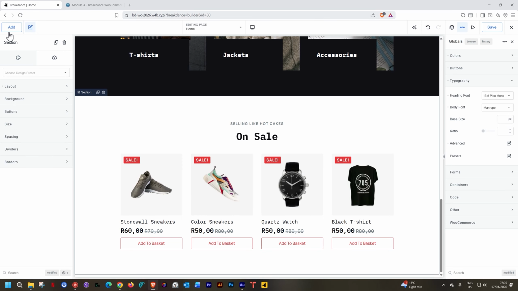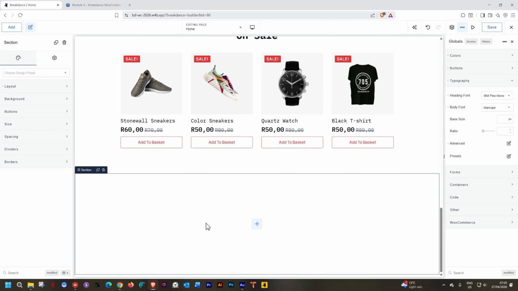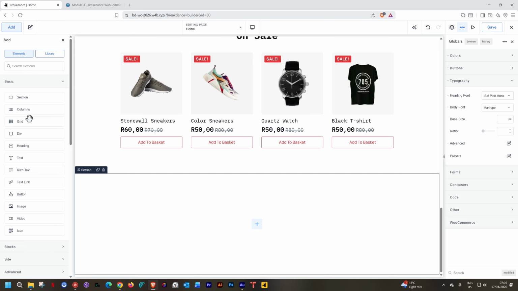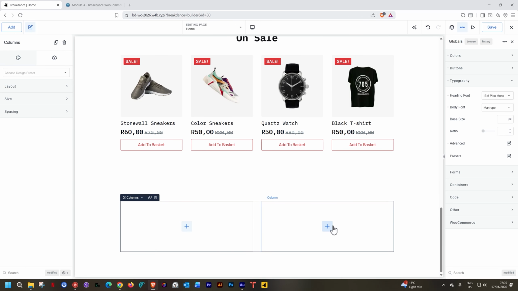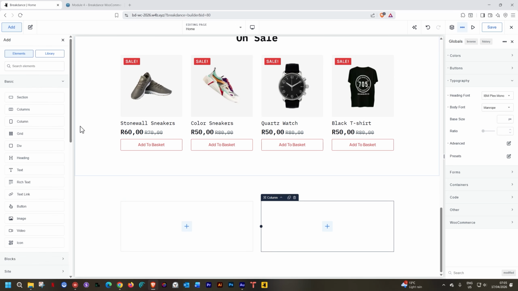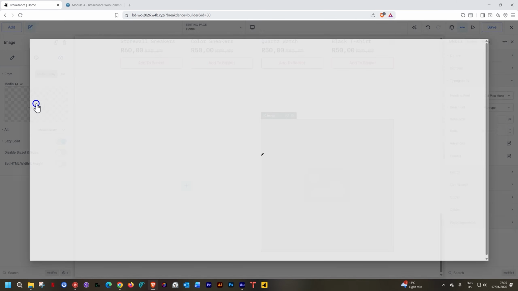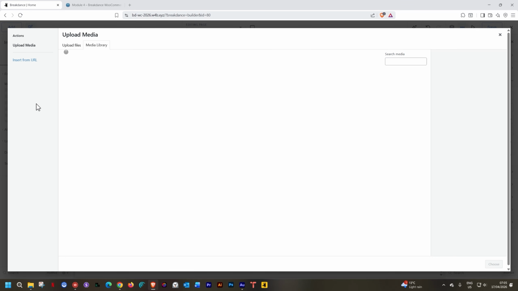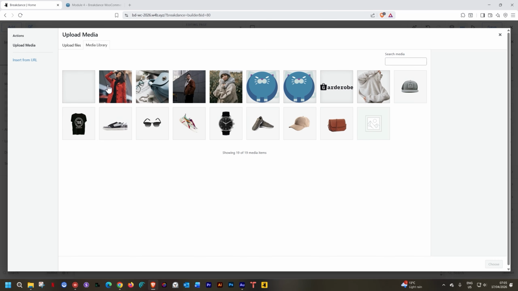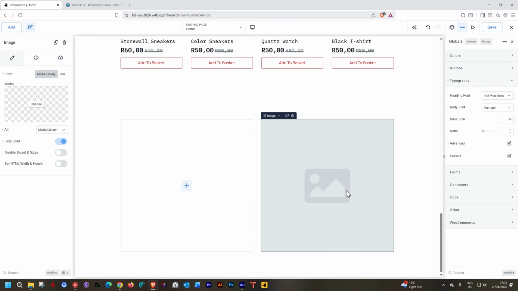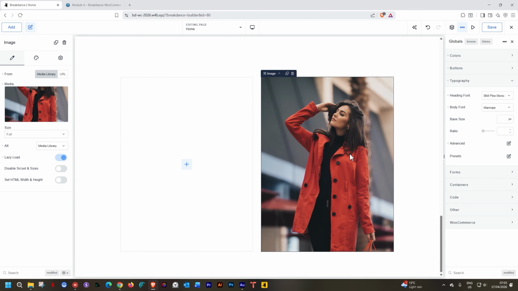Bring in a new section, add section, and then from this 2 columns, columns 2, and we start with the image in the right column. This is not just going to be any image. I'll drop an image there. Click Choose, and bring in our CEO, Amanda. And now, very important, I'm going to scale this image. I want it to be bigger than the container it is in. That is done with Transform.